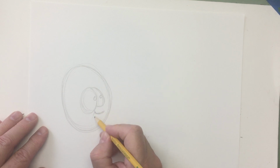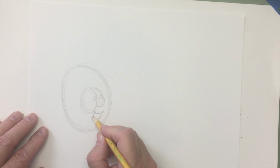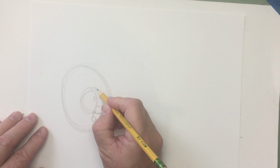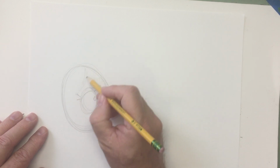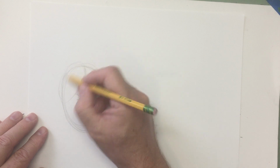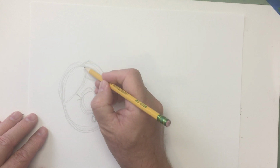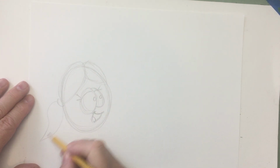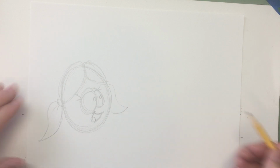And hey, we could open up that mouth, just do this. Little U shape, open up, she's talking. Yes, it's going to be a she. Little curved line at the bottom for a tongue. Okay, maybe some eyelids and some eyelashes. And how about some hair? So just do that curved line this way, curved line that way. And we'll create some hair that goes into pigtails. Just do your curved line like that. The other side, maybe you only see that part of it.